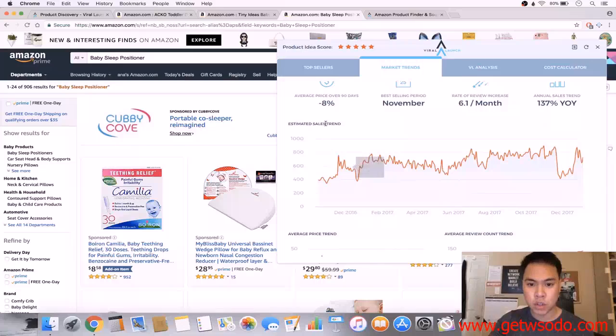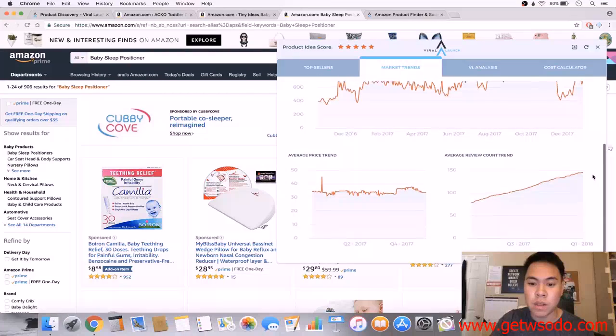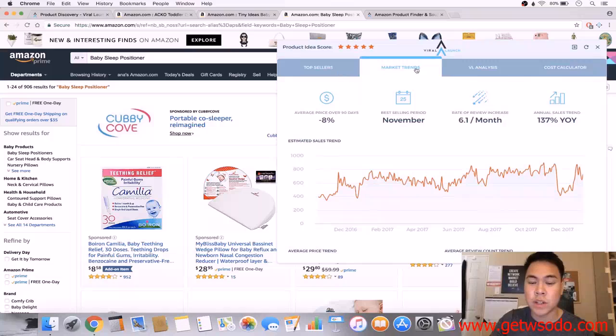So sales trends, you'll see right here that it stays fairly consistent throughout the year. So this is 2016, guys. You see, February, April, June, August, October, and December. You'll notice right here that there is consistency. What you don't want is a huge leap like this, and then it comes down here and just stays flat, because it shows that the product is only doing good during certain times of the month, and we don't want that. All right, so this is great in general, this product.